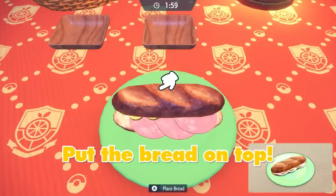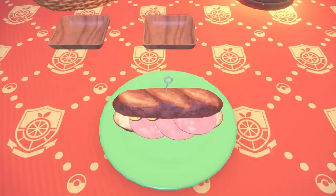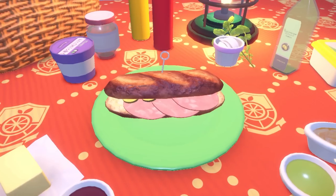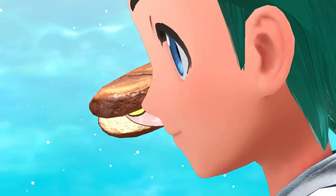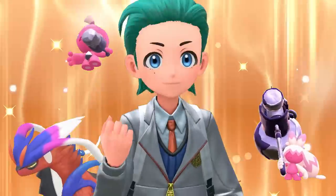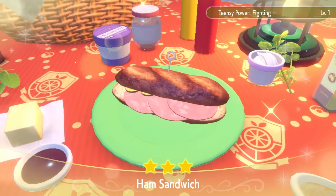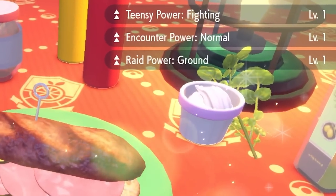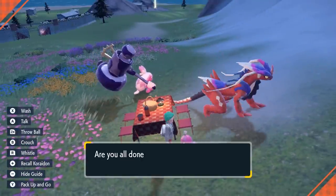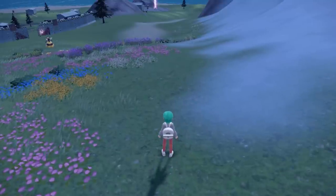The ingredient list is: pickles, ham, mayonnaise, and mustard. The only toppings you need to place on are the ham — just be careful when doing this because if you drop any it does affect the power ranking of the sandwich. Your party will eat it and once it's done you'll get the star rating for how well you've made the sandwich. Then you're going to get these powers in the corner — Encounter Power Normal. That's the main one. It's going to be level one, though you can get level two or higher to increase it, but level one is all you really need.